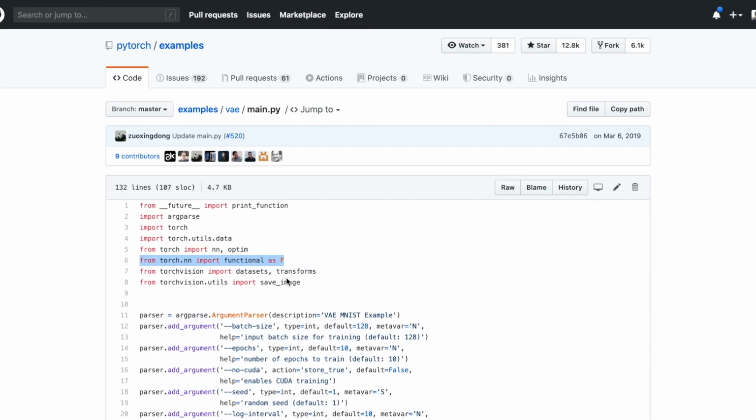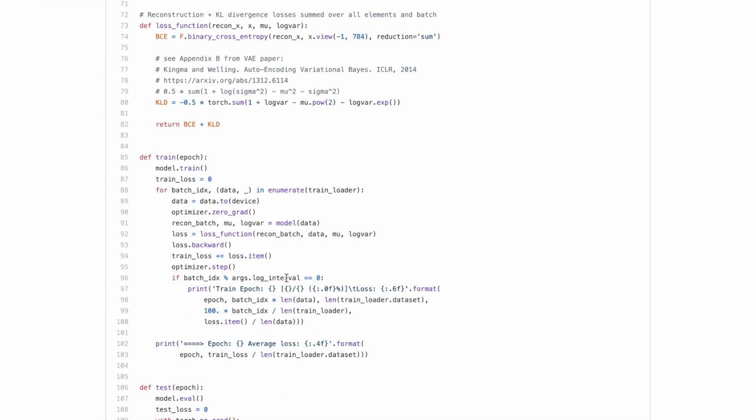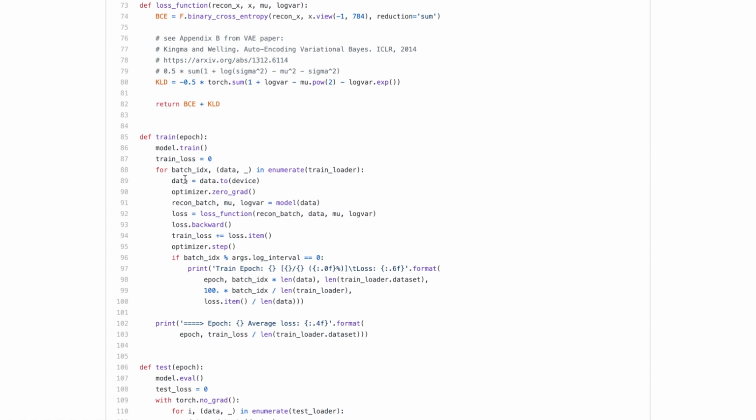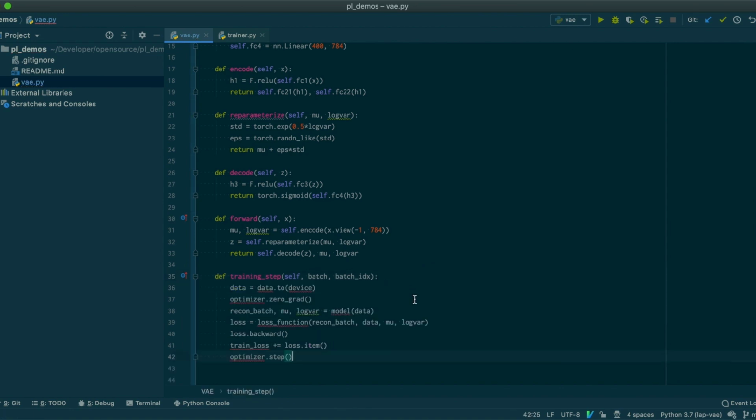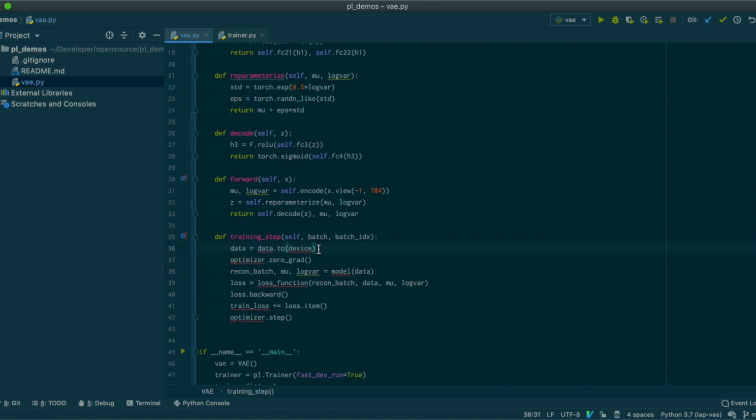So now to figure out what happens in that training step, I'm going to just look at the original code, and here's everything that happens in the training step. So you have your batch of data, you do the zero grad, you run your data through the model, you have a loss function, and then you have this loss here, and then you apply loss.backward. Okay, great. So let's just copy all of this stuff and put it into our Lightning module. So training step comes here, and I have exactly this. Again, since in Lightning you don't deal with GPUs or TPUs directly, I'm going to delete all calls to devices or anything to do with CUDA.